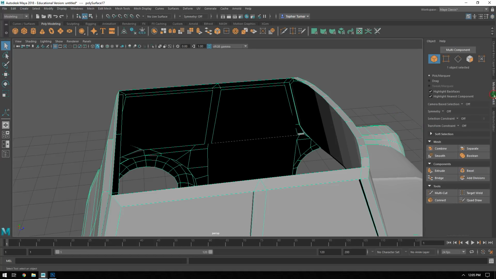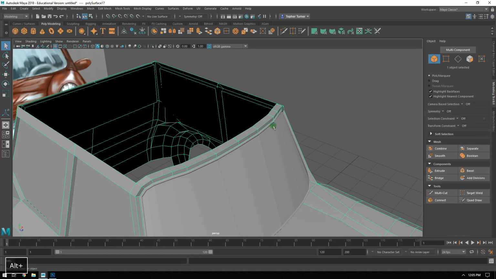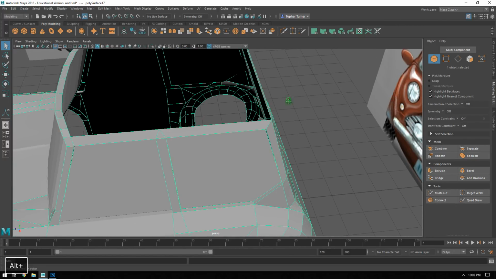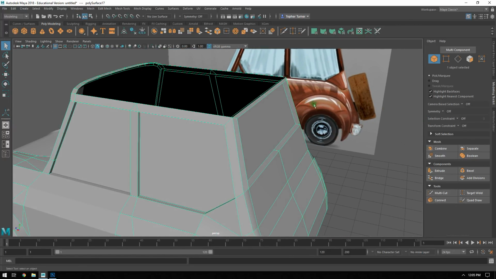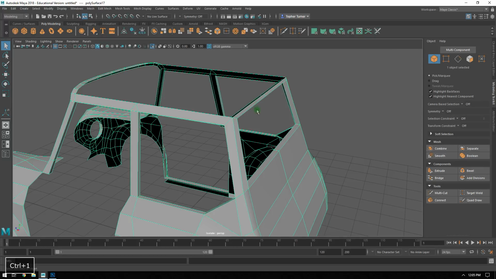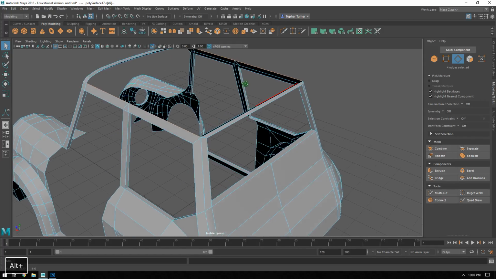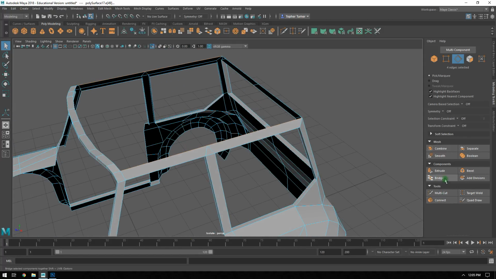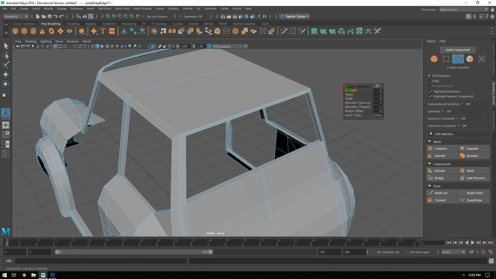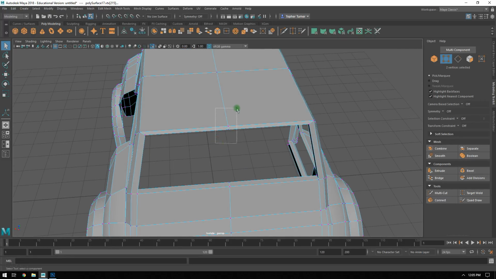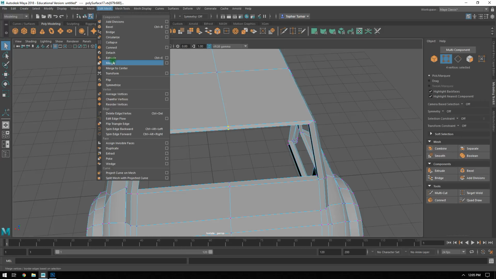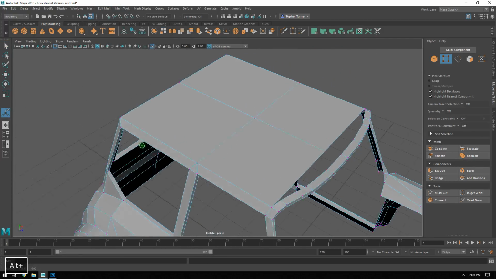So I think what I'll do to start off with is we'll close off the gap. So we'll actually just close off this hole. Let me isolate the rooftop here. And what this will do is give us the ability to now bridge that. And again, I'm going to add another division here in order to be able to weld those vertices together. So there should be 3, there's 4. So edit mesh and merge. And now there are 3.